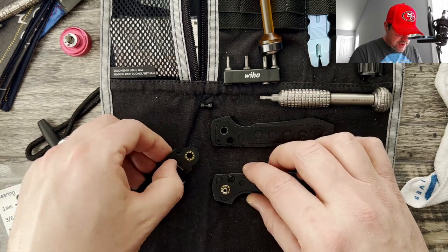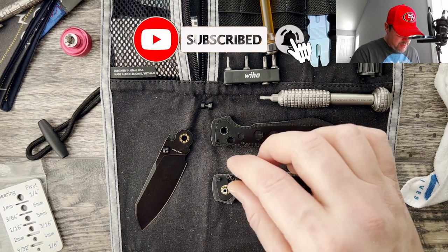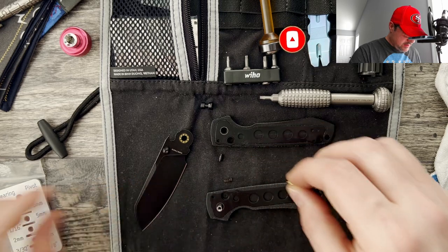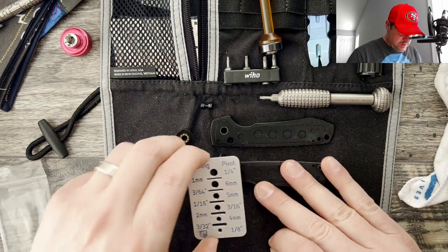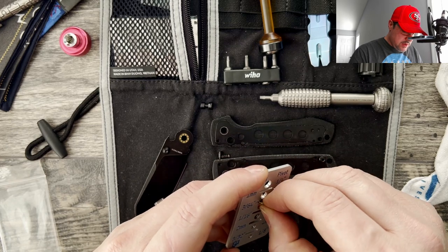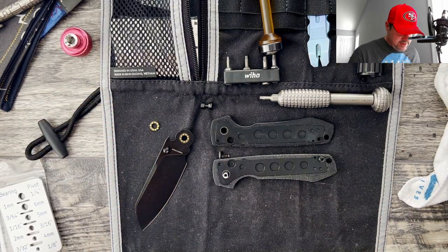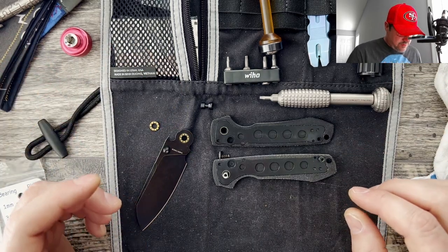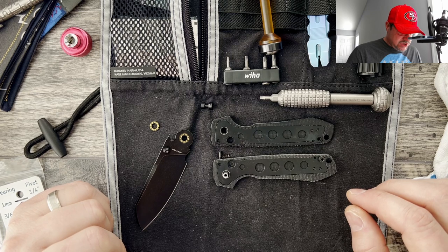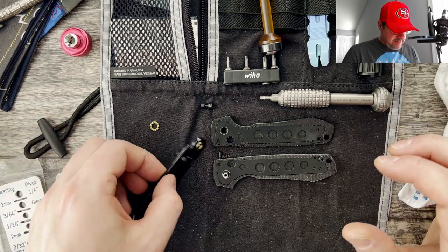You do have stamped 5mm 360 ball bearings. Is it 364 ball bearings? Hold on. Let's check it. Let's see here. Yeah, definitely 5mm, and yeah, 364 balls. Pretty standard here. It is a budget knife, so I'm not going to really replace it. Also, I can't flip the washers or the scales because there are no washers. So I'm just going to leave everything as is.